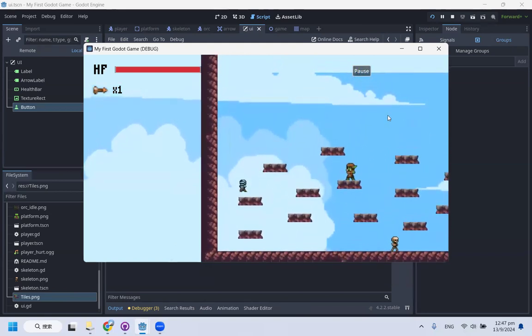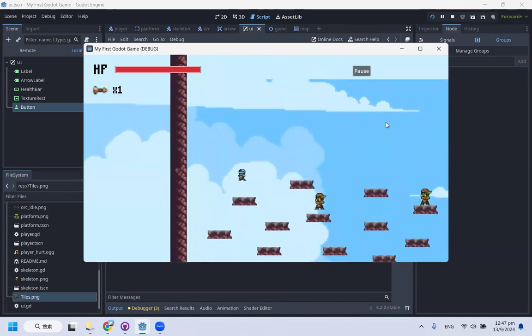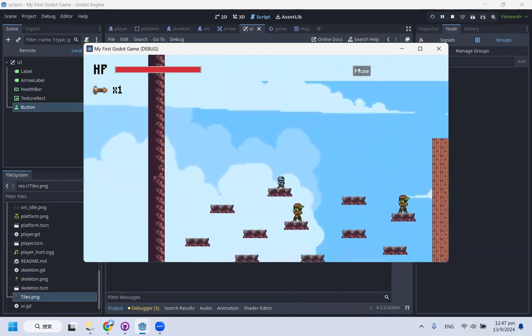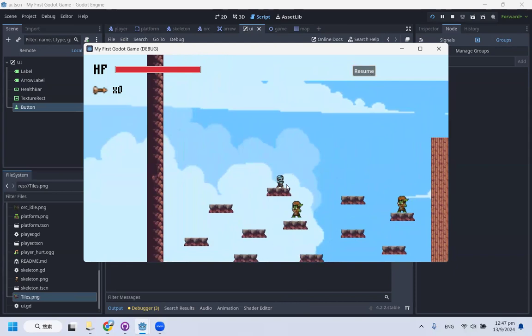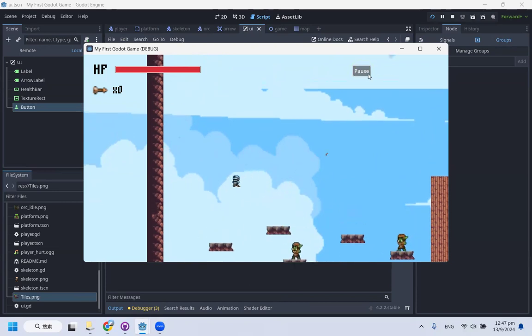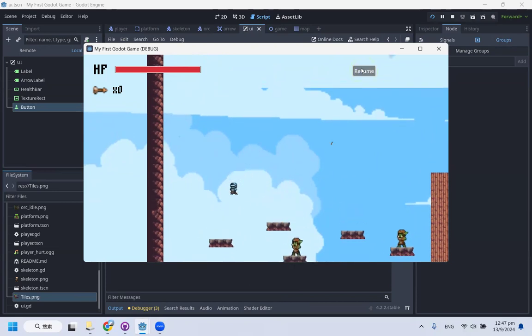Okay. So some of you with sharp eyes may have noticed that when you click on the pause, then yes, the arrow is actually being shot here. Right? So actually, when we click on the button, our mouse input event is still being caught by the player script, and then it's going to shoot the arrow to our mouse.